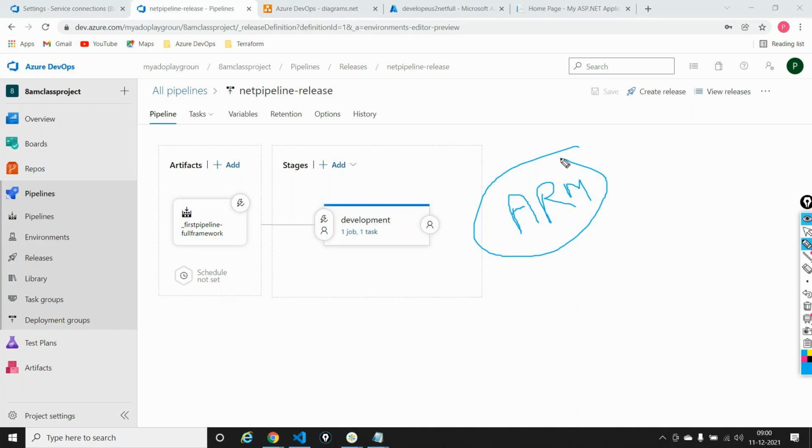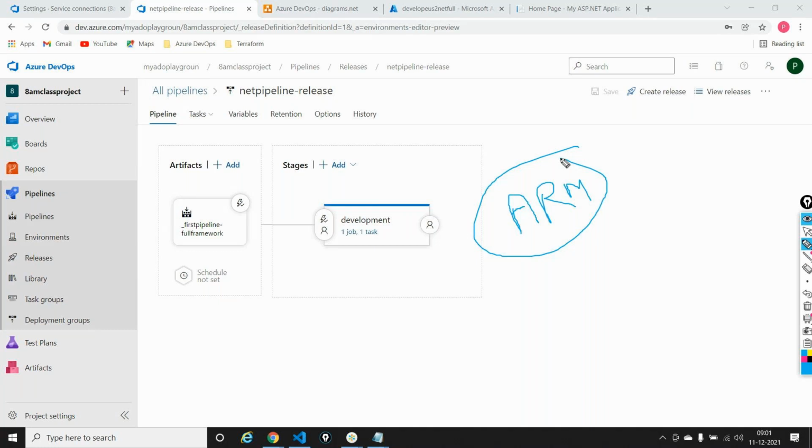There are two things that I'm doing right now. One, I have achieved code automation. Code automation is done because whenever a developer commits, it triggers a CI, it triggers a CD, and gives the end output. Great, not a problem. But am I automating the creation of infrastructure? No, I haven't done that. I did it manually. So in order to automate the infrastructure, there is a technology known as ARM templates, which we have all practiced. In order to make sure that everyone is accommodated, I will create an ARM template.